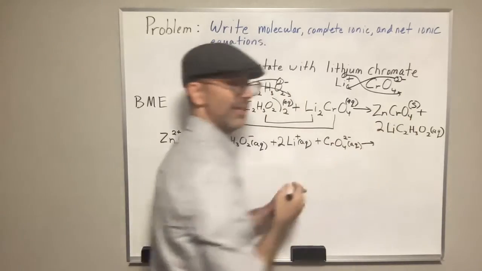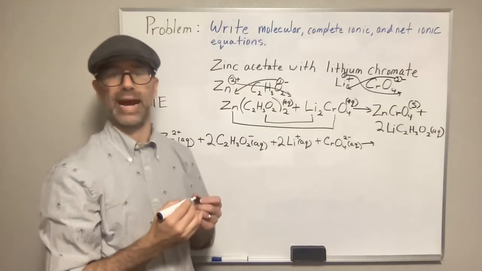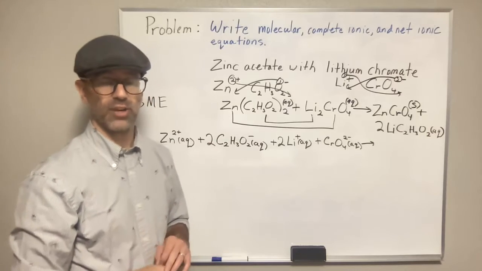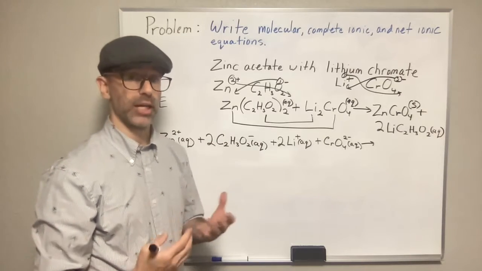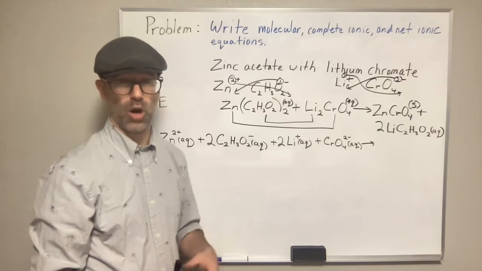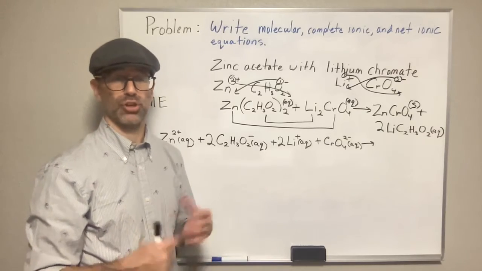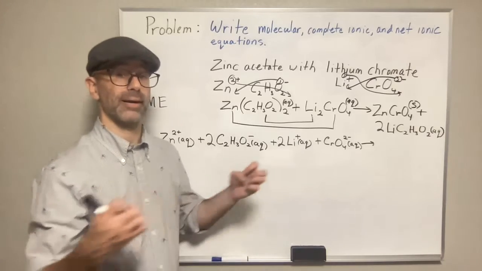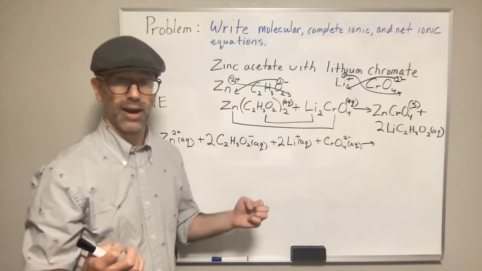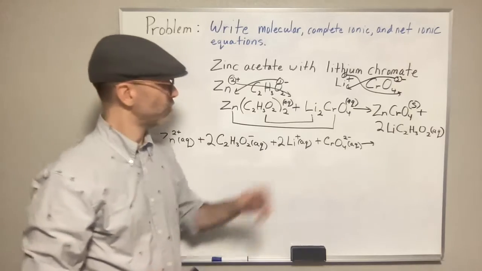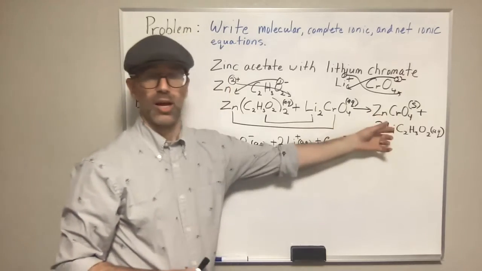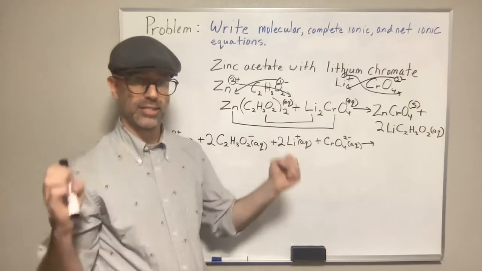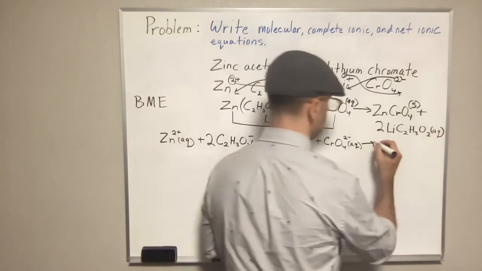Anything that's solid, liquid, or gas does not get separated. Especially if it's an ionic substance, or a molecular substance that is dissolved in water, like sugar. If I have a sugar molecule dissolved in water, that will be aqueous, but I'm not going to separate it into its various atoms. Same thing with this solid here. This means that the ions are actually bonded together in a solid. They are not separated. So I'm going to keep that together.